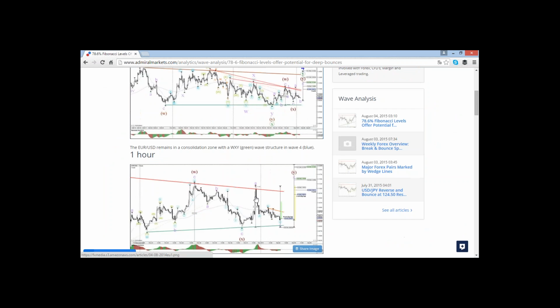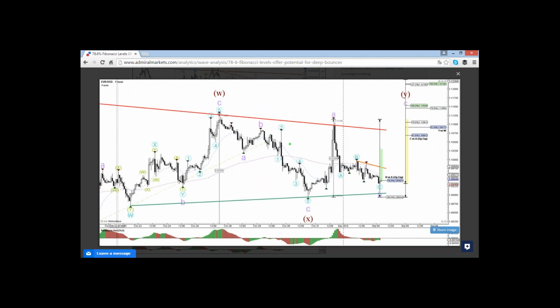So let's take a look at the hour chart. Within green wave Y, you can see we're making expanded corrections, WXY, ABC here. Let's see, there's something missing. Here, A, B, C, part of the W, and then we have another A, B, C, part of the X. And now maybe again another A, B, C of green Y. That's possible, so that's what I'm thinking. Basically, we're close to support. We finished an ABC down, so this could be a bouncing spot for a rally of the purple C again, just like we've seen before. Another rally like that is, from a wave perspective, the most likely.